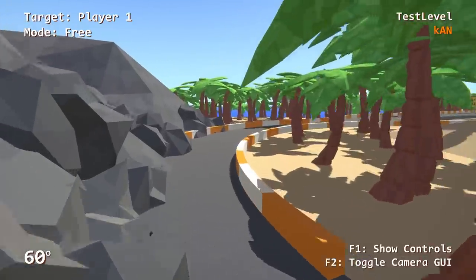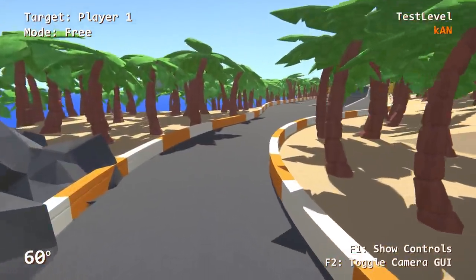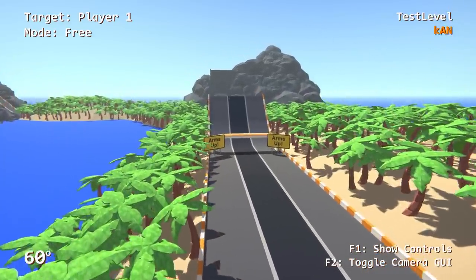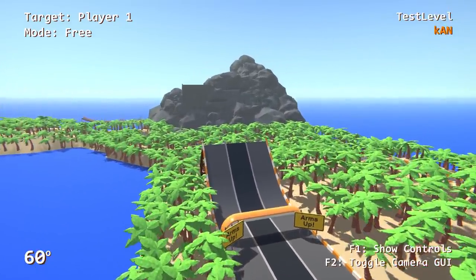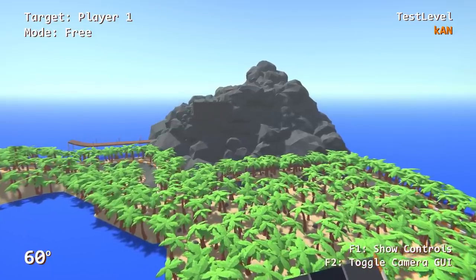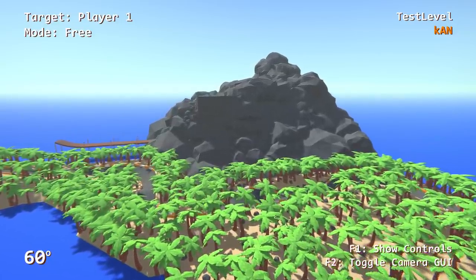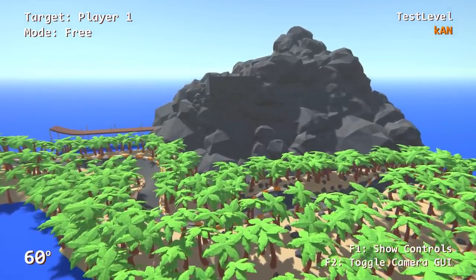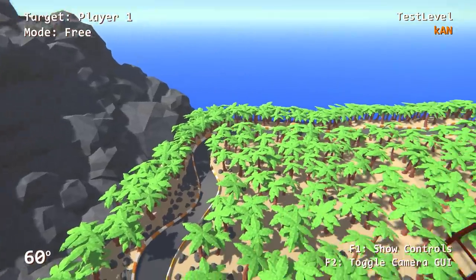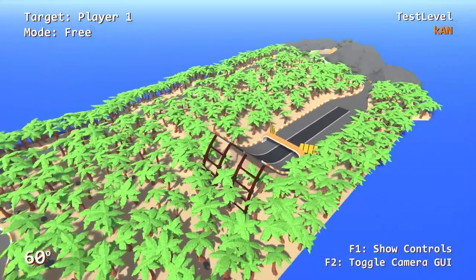Finally, after the bank curve, we have the mega ramp jump. This is the centerpiece of the track, which you may have noticed before. It is the massive mega ramp jump. It actually flies over the entire track and lands way up there in the mountain. The mega ramp jump is supposed to be large and thrilling, allowing racers to soar through the air for an exhilarating experience. The ramp leading up to the jump should have a steep incline, providing enough speed to achieve a spectacular leap. There's actually a fan there.